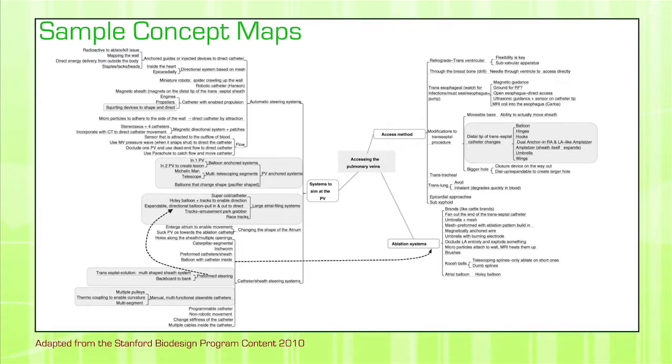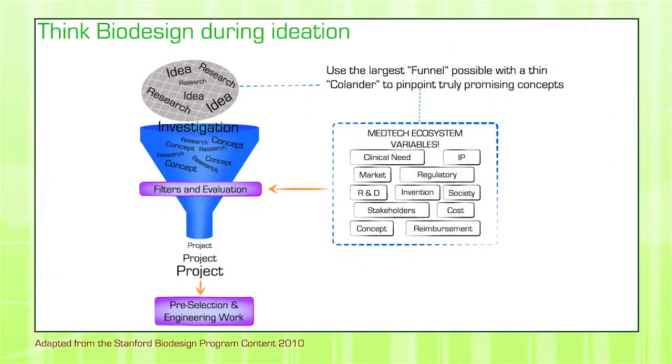Nonetheless, probably one of the most important things when thinking about filtering concepts, like the one shown here in slide 6, is that ideation has to be open and divergent, but then filtering has to be funneling, to be selective. In these first stages of concept selection, before even going into thorough filters of evaluating the IP, analyzing the market, regulatory affairs and all that, one of the most important things to do is to create sort of like a big colander.